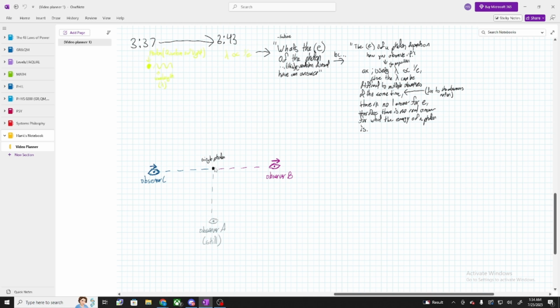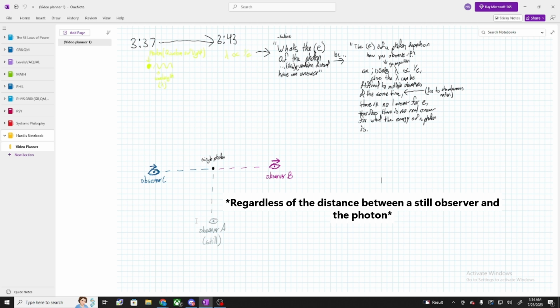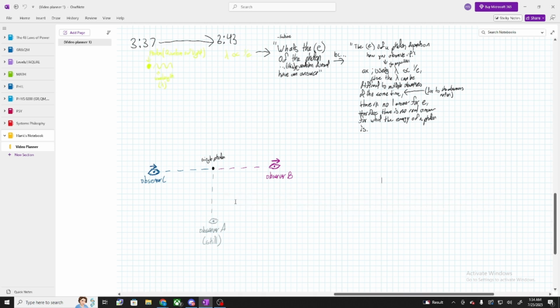So what I mean is, if you take a photon and you have 3 potential observers, one sitting still, regardless of where it's at, if this is in gravity-free space that is not expanding, it doesn't matter if it's this close to it or sitting over here or sitting over here, the wavelength will be the same if you're sitting still. And so let's say the wavelength for the sitting still observer is 500 whatever units. For an observer moving away from it, the wavelength would increase. Therefore, the energy would decrease from their perspective. But that doesn't necessarily mean that the energy of the photon itself has changed. That just means the energy that the photon is exerting onto that observer has changed.